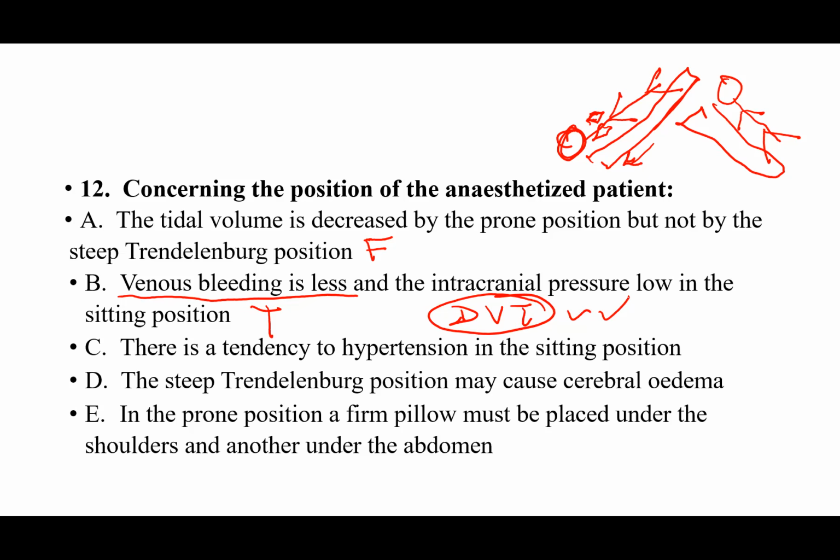Now, C says there is a tendency to hypertension in the sitting position. True or false? It's false, because there's pooling of blood in the lower limb, so the patient is at risk of hypotension, not hypertension. Excellent. False. The steep Trendelenburg position may cause cerebral edema. True or false? It's true.